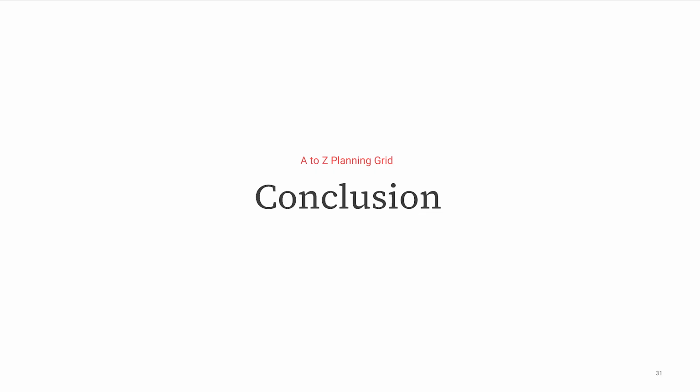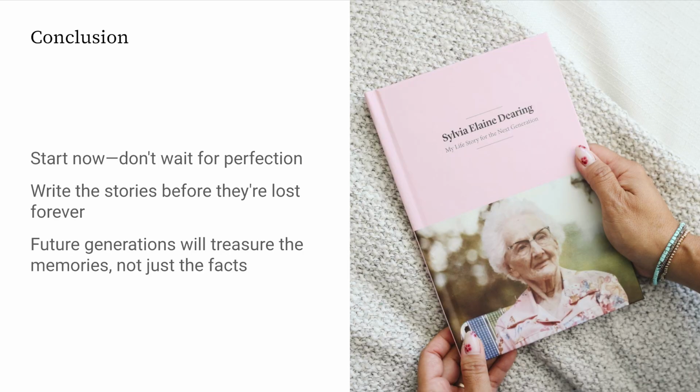So there you have it, 26 elements you can consider including in your family history book. Remember, you don't need all 26. Choose what fits your family's story and the sources you have available. But here's what I want you to take away today. Start now. Don't wait until you have every detail perfect. Don't wait until you've answered every question. The most important content, those irreplaceable stories, memories, and interpretations that live only in human memory, cannot wait.